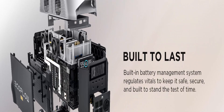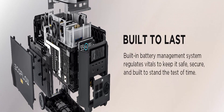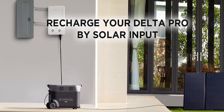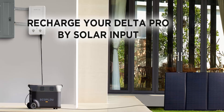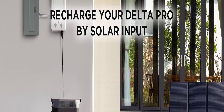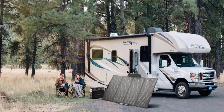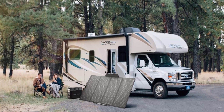Monitor the status of all your devices and power sources charging your portable power station. Check on charge level, temperature, and charge/discharge times. Control from afar and customize all settings such as battery life, input/output, and more. Break down your energy habits or customize your energy usage to fit your needs. Note: you can combine two Delta Pro units together to get more capacity when drawing from the 240V outlets. It is not recommended to use the second unit as an extra battery when drawing from the 120V outlets.